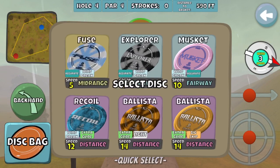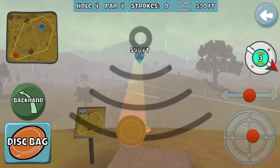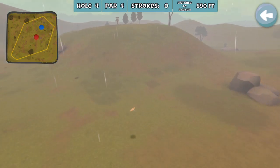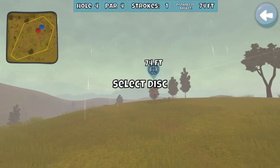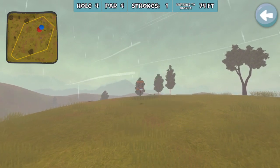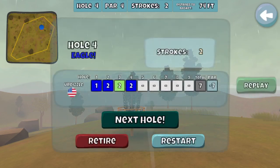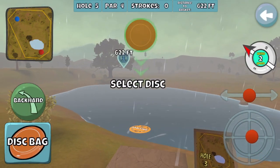Hole 4, we got Oak Hill, and this is one of those challenging ones where I'm actually also going to use the Glide Skip. And so the idea is to play this really low and hopefully land just at the base of the hill and skip up as high as we can. And honestly, that's about as good as you're going to do. So 74 feet into a headwind of about 3. And I know that I made that look easy, but that is not an easy throw-in to make. Anything outside 60 with a headwind like that and uphill is pretty challenging.